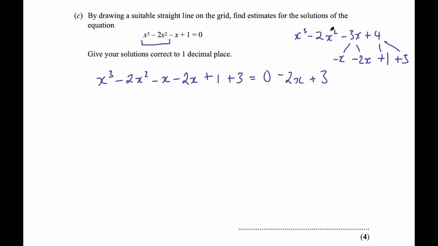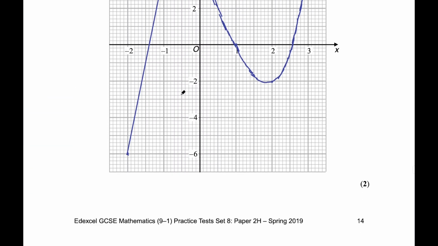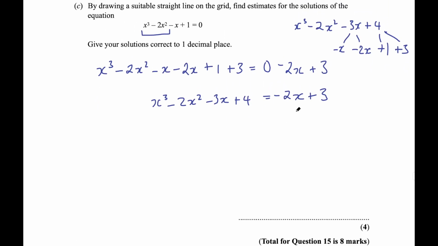So this is about comparing the cubic you're given with the equation in this part of the question and seeing what you need to add or subtract to connect those two things. Okay, so now on the left hand side, I can rewrite this again, simplify it down to x cubed take 2x squared take 3x plus 4, and now on the right hand side I have negative 2x plus 3. So what does that tell you? Well, that tells you this cubic or this graph here that we've already sketched equals negative 2x plus 3, which is a straight line graph. This is a straight line graph.